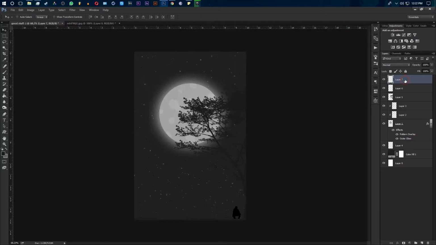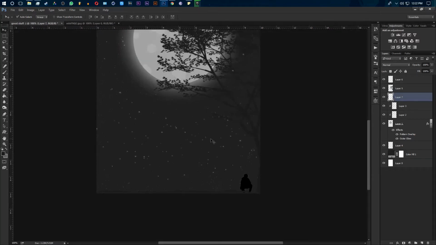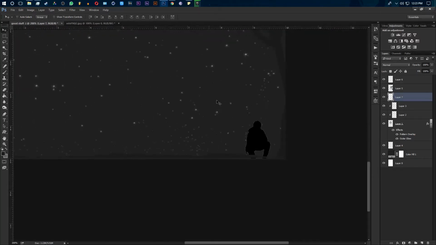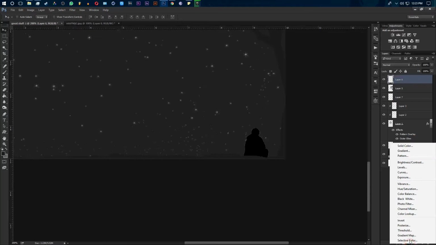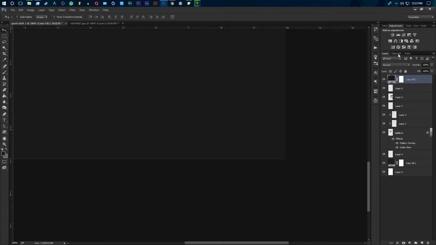Let's reposition this layer below the ground layer, or below the moon layer, and then Ctrl plus to zoom in, and hit V on your keyboard, and yes, now just position where you want your specific object to be, and let's create a new solid, that is this, and make sure it is the same color as our ground layer, and just link it to the human layer, and let's make sure that is the human layer which you're selecting.